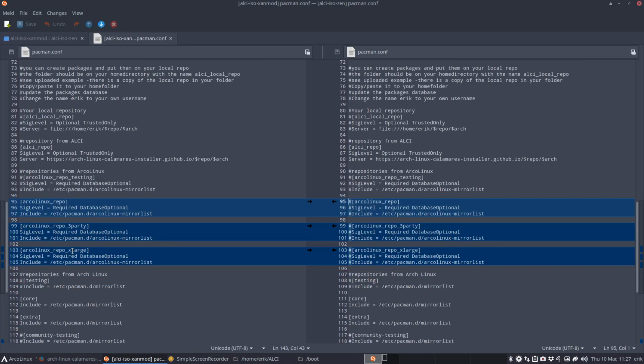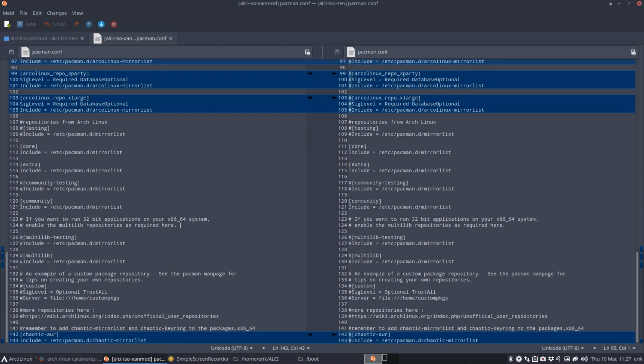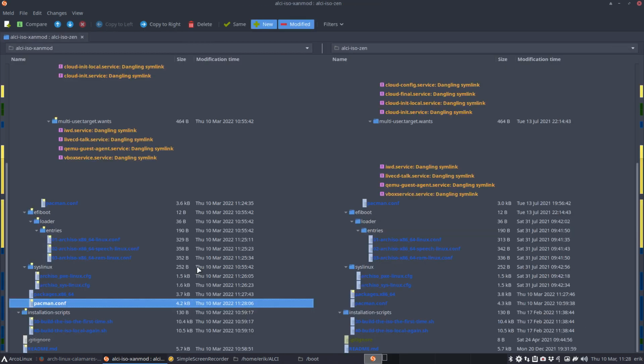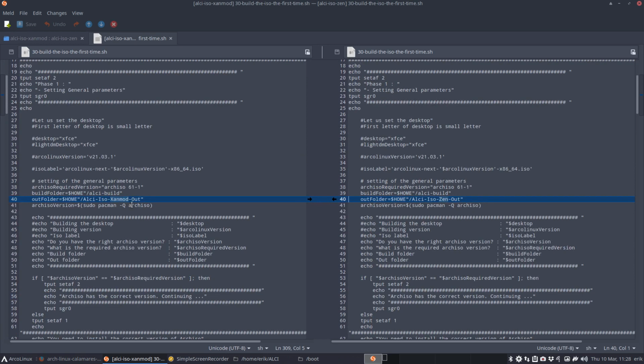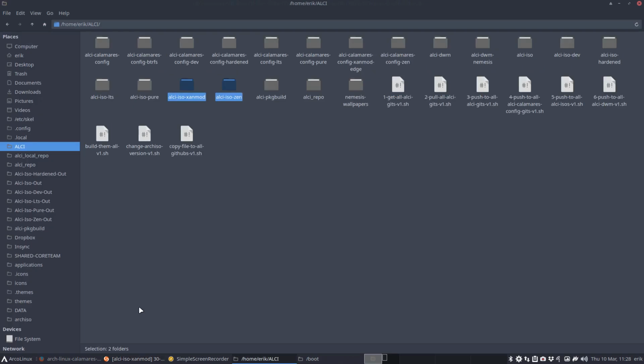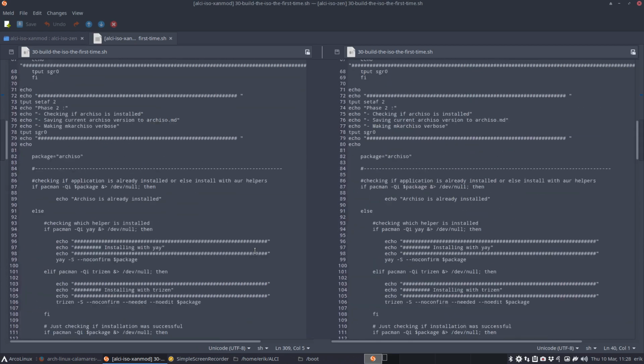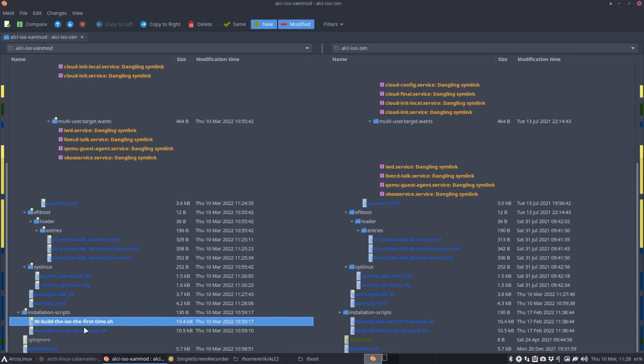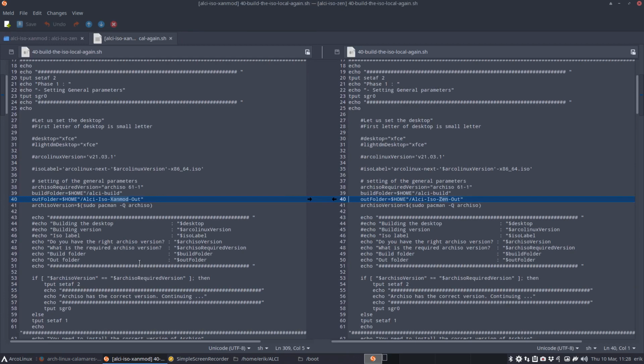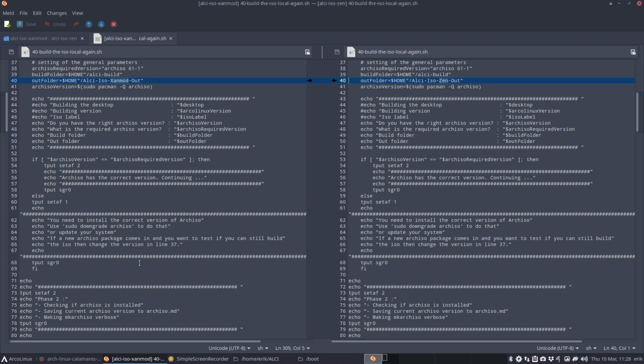Pacman.conf, here we decide to have ArcoLinux, there we don't have it. No Chaotic AUR on this one. So I don't need to include the packages, nor do we need to include it in Pacman. And it's there, right? It's just stuck away. The difference here is xanmod-edge with capital letters there too. And that's it. Oh, what happened? We'll see. Build local out. Okay, xanmod out. That's all it is.